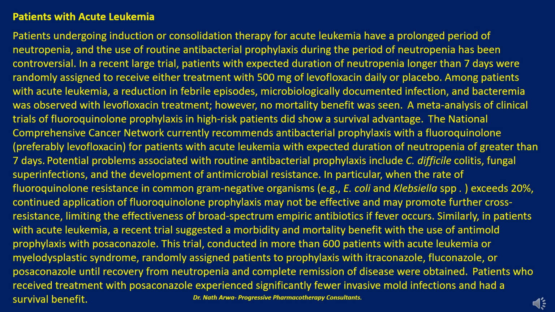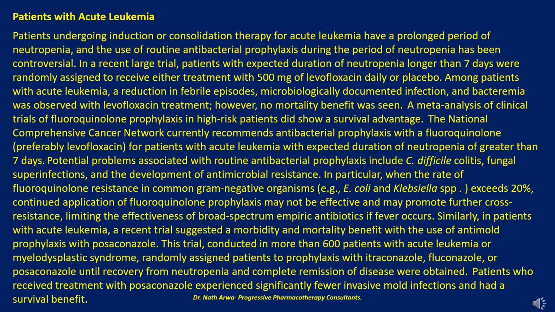Potential problems associated with routine antibacterial prophylaxis include Clostridioides difficile colitis, fungal superinfections, and the development of antimicrobial resistance. In particular, when the rate of fluoroquinolone resistance in common gram-negative organisms, e.g., Escherichia coli and Klebsiella species, exceeds 20%, continued application of fluoroquinolone prophylaxis may not be effective and may promote further cross-resistance, limiting the effectiveness of broad-spectrum empiric antibiotics if fever occurs.